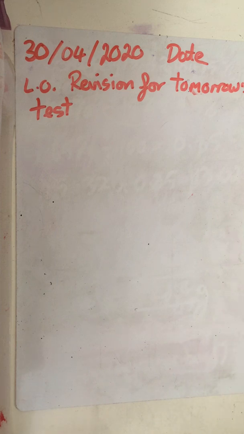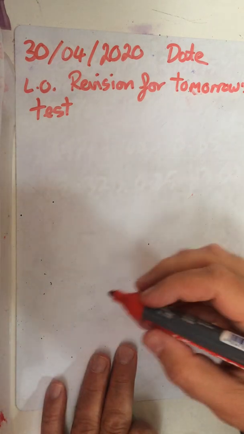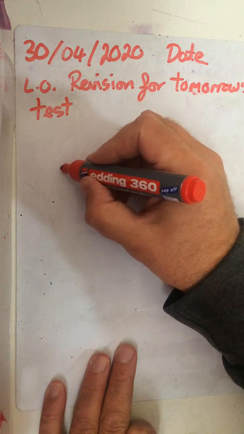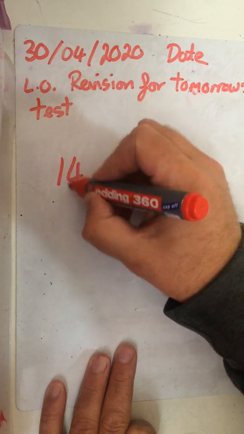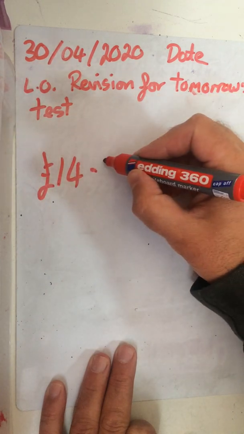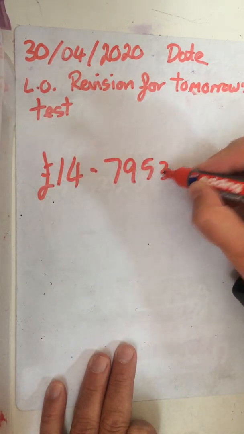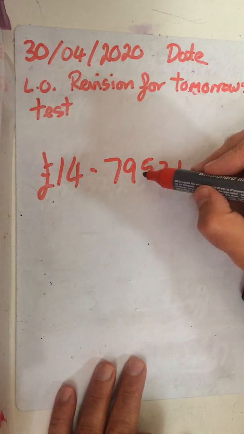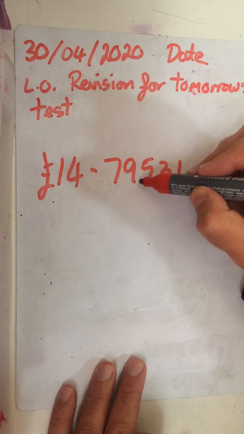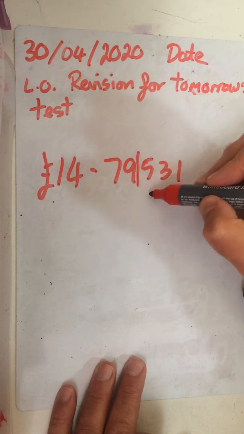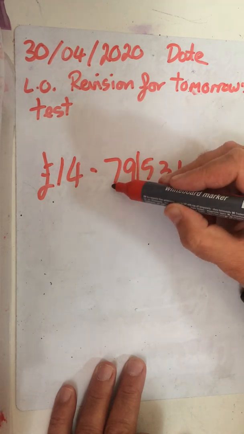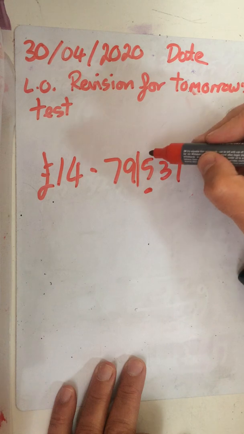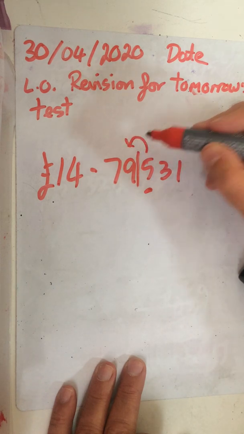So, right, let's start today. We'll have a little bit of practice on rounding. I'm not going to give you any work to do on this. A lot of the questions on rounding are to do with money. So if you get an answer on your calculator of 14.97531, remember, when you're dealing with money, you round to 2 decimal places because that is your pennies, isn't it? So you do your line there, and you're asking, this is 2 decimal places, 2 numbers after the decimal point, will this 5 affect that 9?